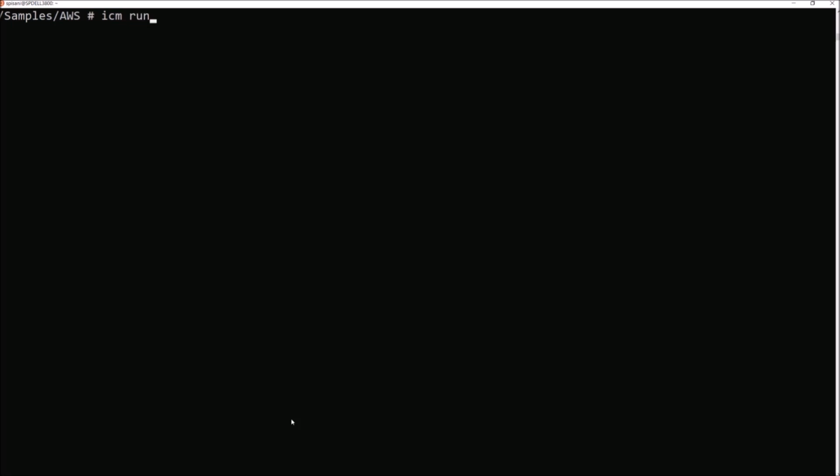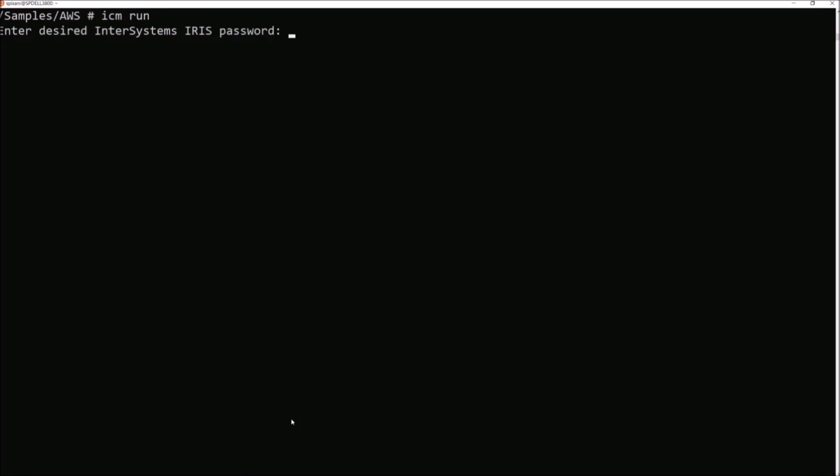Now the ICM run command will use the state of the architecture that we've just finished setting up and download IRIS from a Docker registry if I'm deploying container-based instances of IRIS, or if I was deploying containerless, it will install IRIS on those servers.